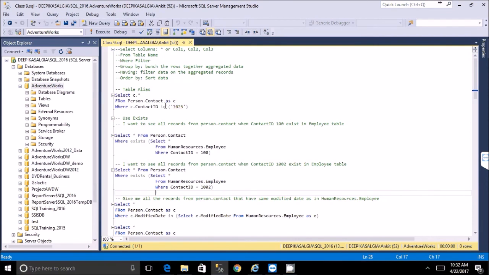In the last class, we have also introduced the concept of the table alias. We have talked about how you alias your tables, the same way you alias your columns. That would be useful when you will be having multiple tables in your query, or when you would be doing subquery for the correlated queries. We will see how to use the alias.